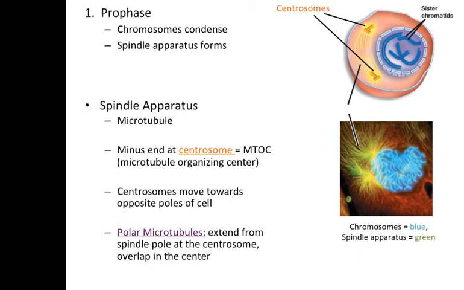There are two centrosomes in the cell associated with the spindle apparatus. These centrosomes will ultimately be located at the poles of the cell and will define the poles of the spindle apparatus. During prophase of mitosis, the spindle starts to form around the chromosomes by moving the two centrosomes to the opposite sides or poles of the cell. Thus, microtubules that extend from each spindle pole and overlap with one another are called polar microtubules.